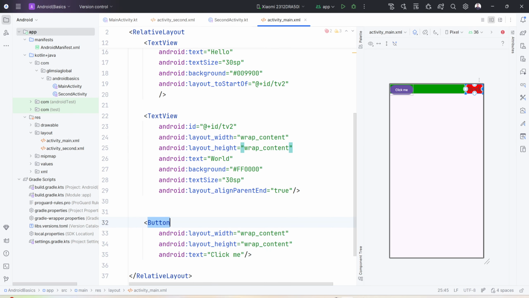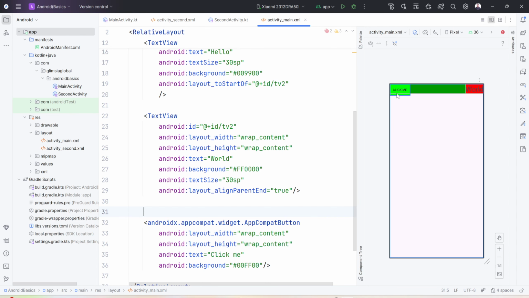and if you want to change the button color, it will not change because this is button, this is not app compat button. So if you take app compat button, then only you will be able to change the color easily, otherwise you have to change the theme. Now you can give some background color to the button. See, button is generated, background color, let's say 00FF00 something you can give.